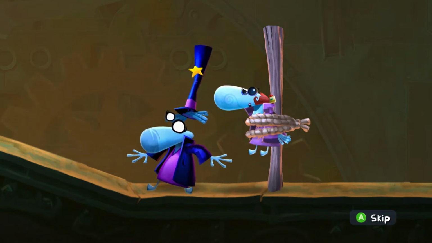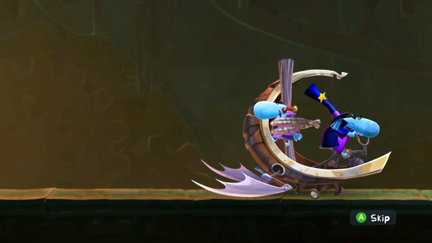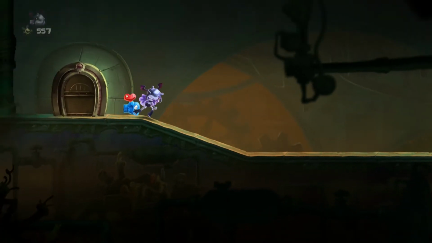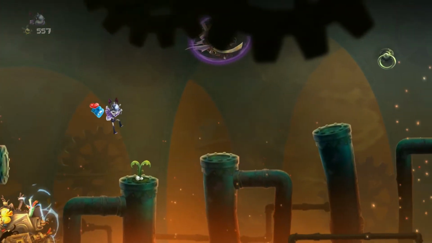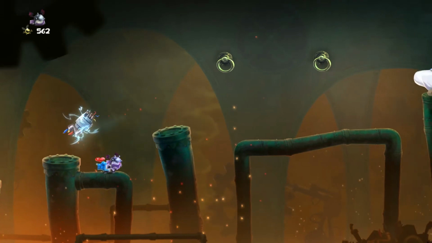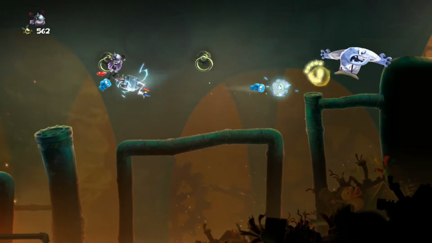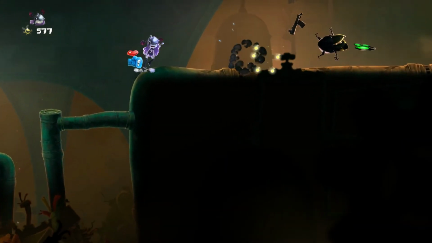And then you'll run into this wizard teensy, who of course is not very nice to the noses of other teensies. And you enter yet another chasing sequence. Now this one is actually one of the more fun ones, I thought. But it's not really an auto-scroller chase either. So be careful with that guy and be careful with these other guys that you see.